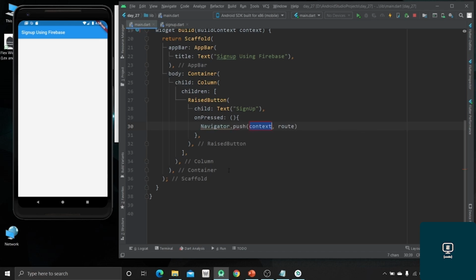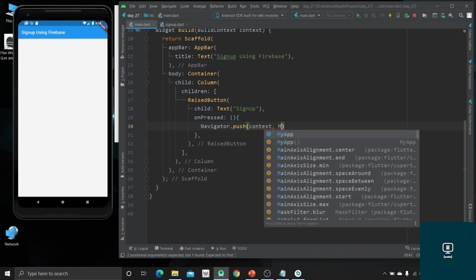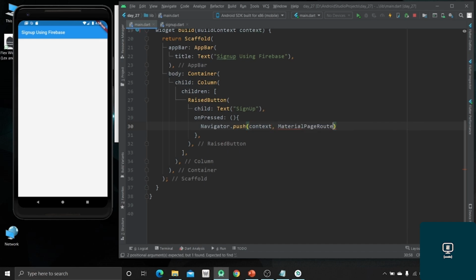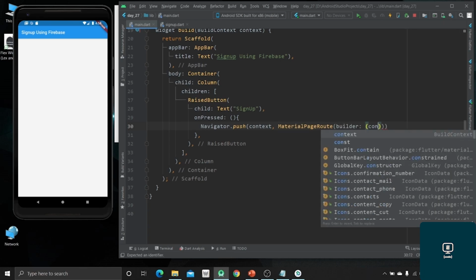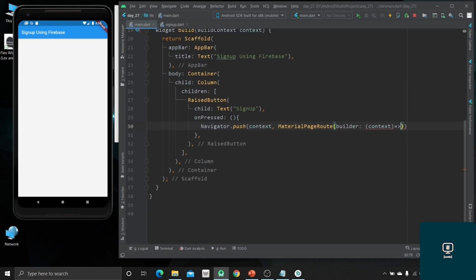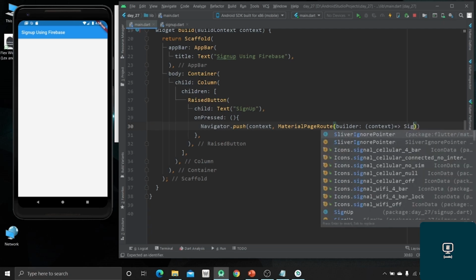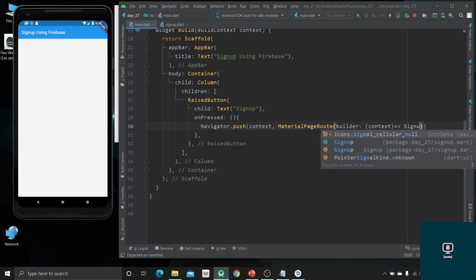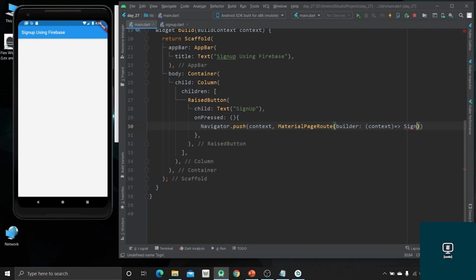So use the navigator method. Inside this we are going to use the MaterialPageRoute class. You have to specify the builder. For that you have to pass the context. Now we are going to call this sign up page. So here is the sign up page.